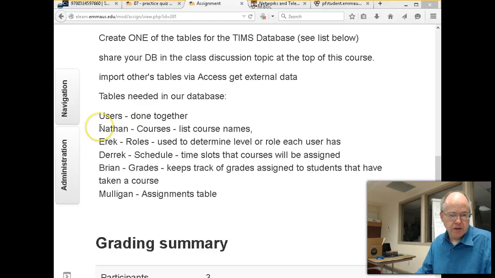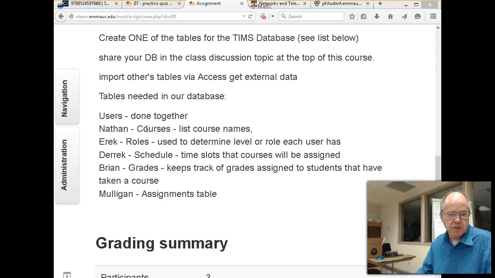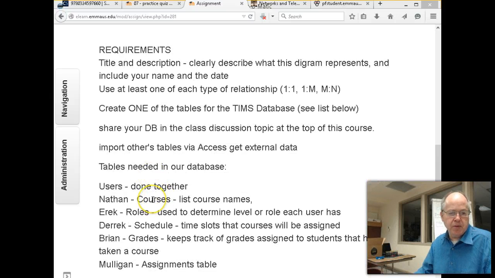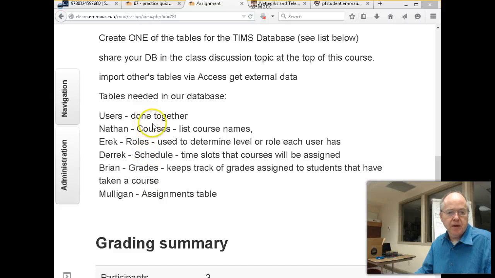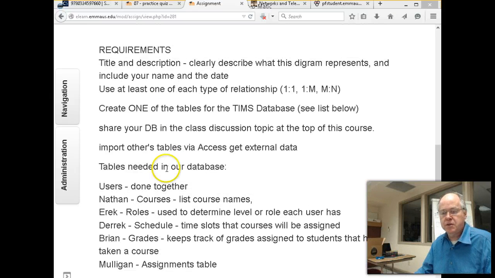How about Hannah? We'll talk about these 2. The course table, we're going to list the course names. And Micah, let's see, I guess in this we just did courses, roles, schedule, grades, assignments. We'll see, at least let's build, maybe we'll build them one by one. We'll build the courses table together, and then we'll see if we can divvy up the work into multiple tables, because that's where you have to worry about the relationships.